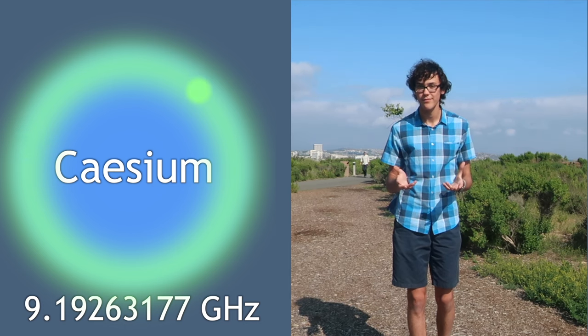So a quick note in the edit, the outer electron can actually absorb other very discrete frequencies of light, but this is the only one in the neighborhood of around 9 gigahertz. So there are other frequencies, but this is the only one that concerns atomic clocks.